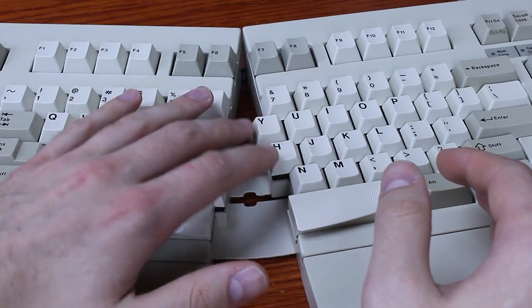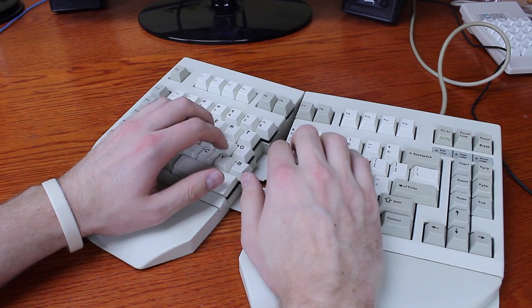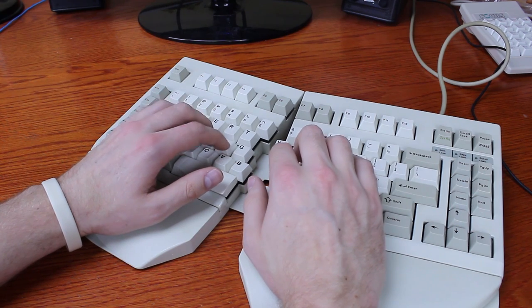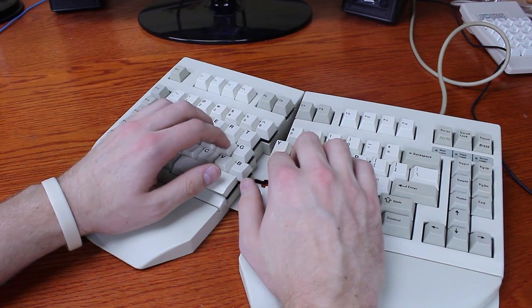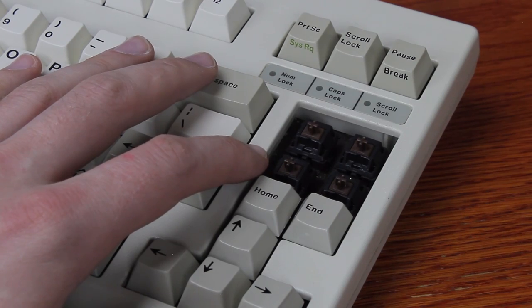It's particularly often with the Y and H keys, which I've discovered I type with my left hand rather than the right. To be honest, I think if I used this for longer than a week and actively tried to change my ways, I could learn to touch type on this more easily than a normal keyboard — the angle is actually kind of comfortable in an odd way. But overall it's still just not for me.